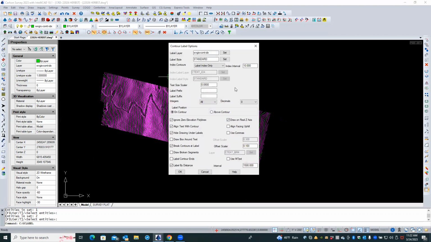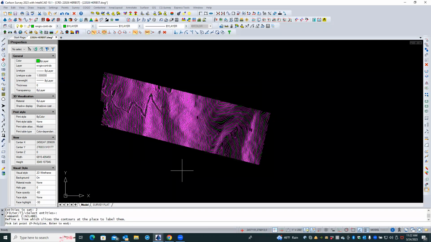PC label here, indexes only, 10 foot, 0.08, on, ignore zeros, draw on a real line, hide. But I don't want to break it. And if I undo this, let me see if that's going to do what I wanted.